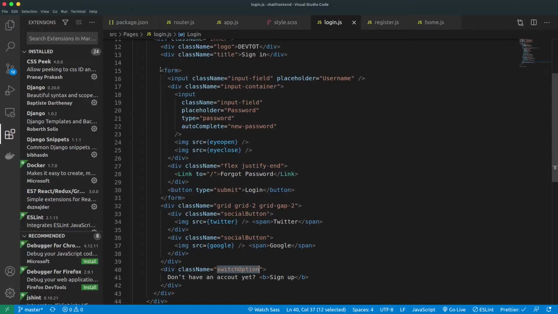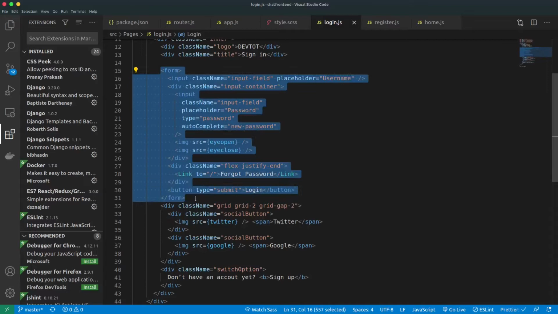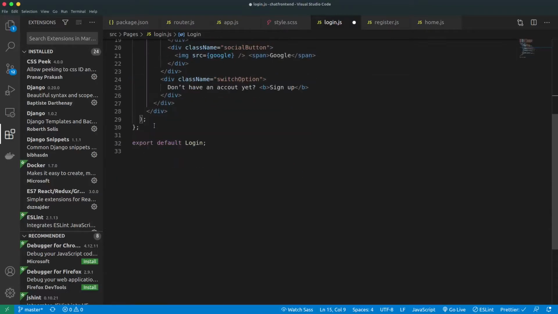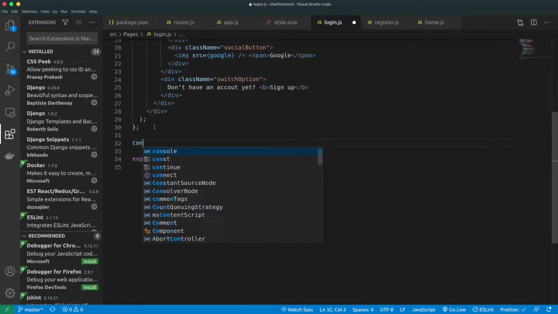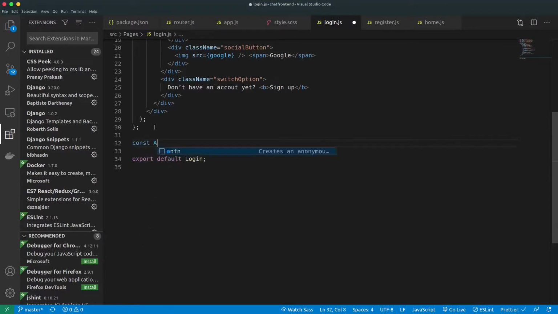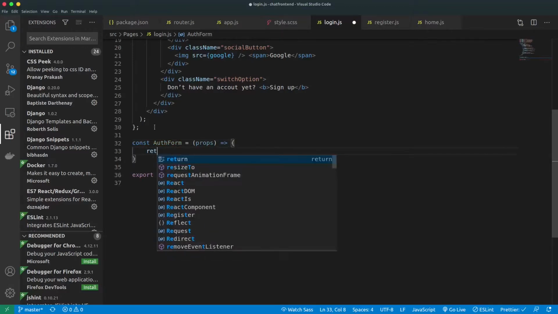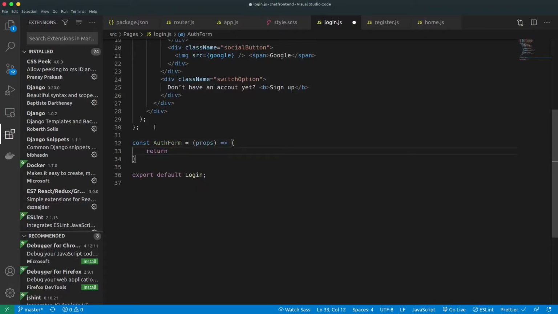I think that's the part that needs extraction. So we can create a component for this, const AuthForm. So it's going to have access to props later on. Then we can return the form.